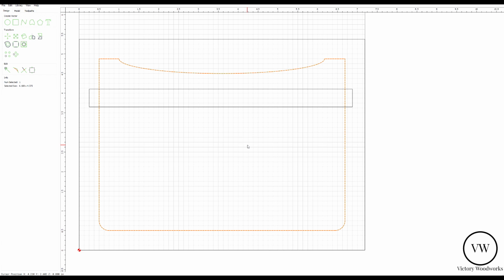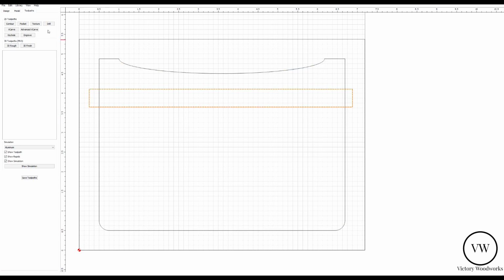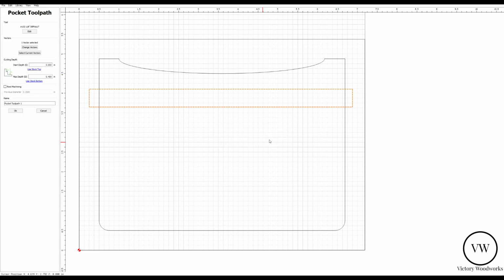So now let's go to toolpaths. Okay, here we are in toolpaths. First thing we need to do is, well, let's step back for a second. I like to start cutting from the inside out. So in this case, the inside for me is going to be this dado. So what I'm going to do there is hit pocket. I'm going to use current selection.